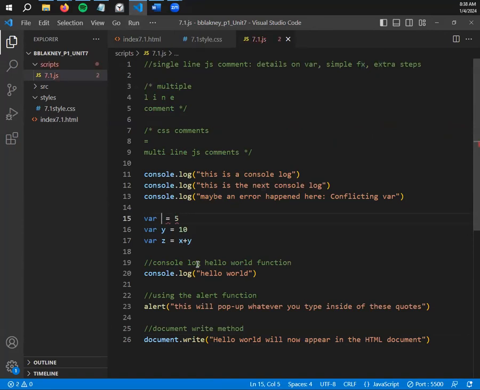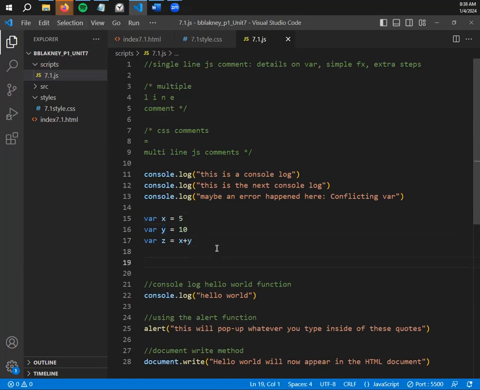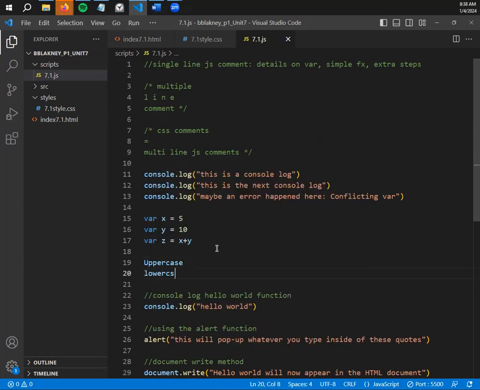Sorry, actually, before I show you the way that you can set the variables, JavaScript uses something called lower camel case, like the animal. This is uppercase, obviously. This is lowercase, obviously.